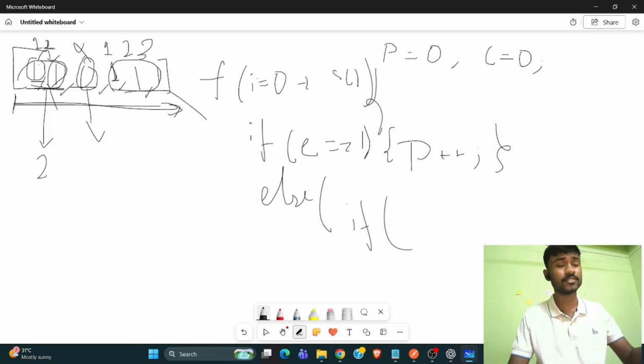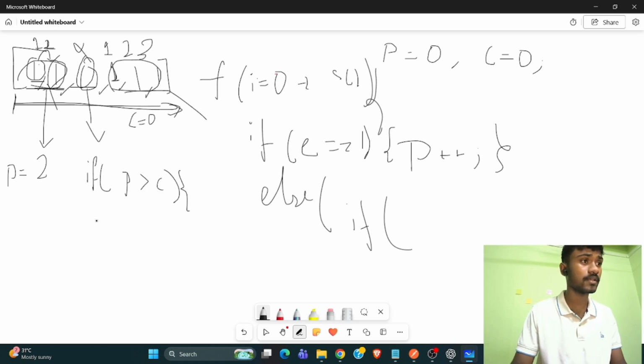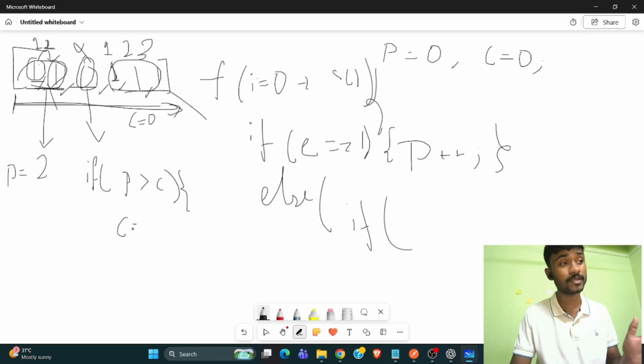So the count for this first consecutive ones is broken, and then here it checks the previous value is 2, and now the current is 0. Okay, so here we check if the previous is greater than current, then we are going to store the value of previous in current.